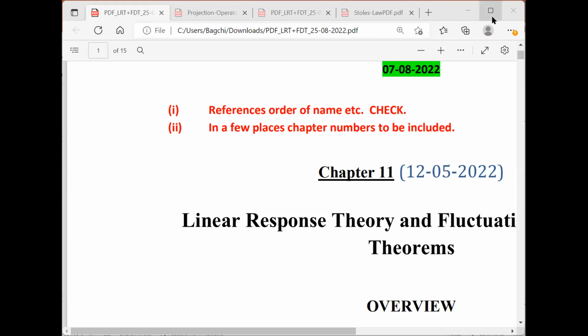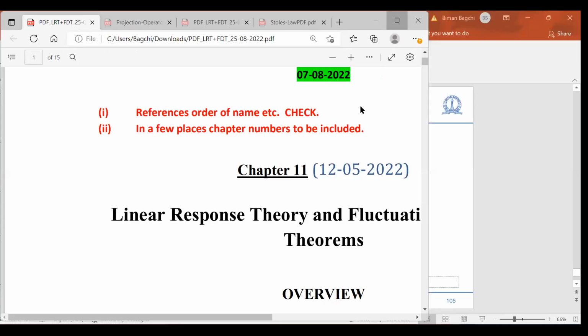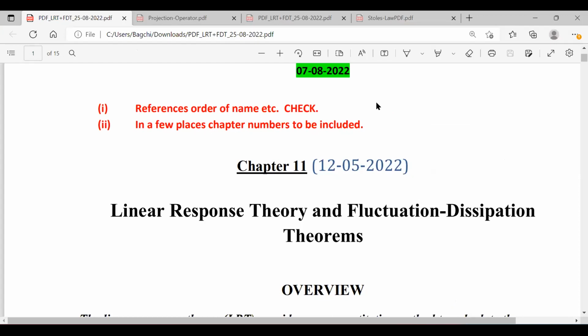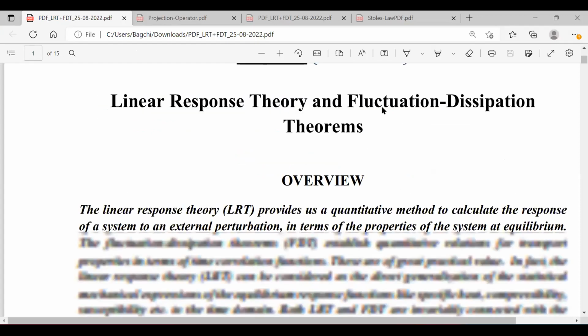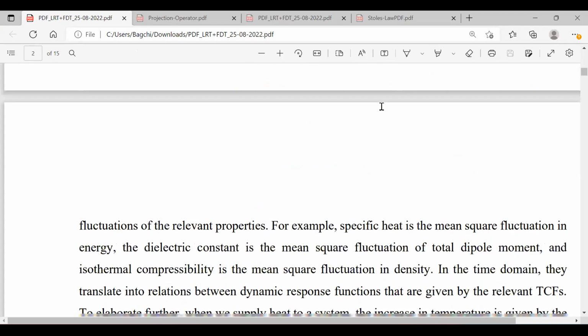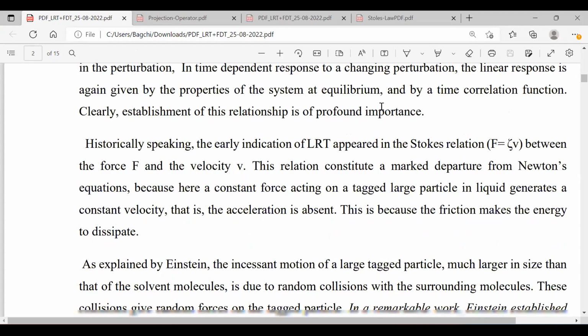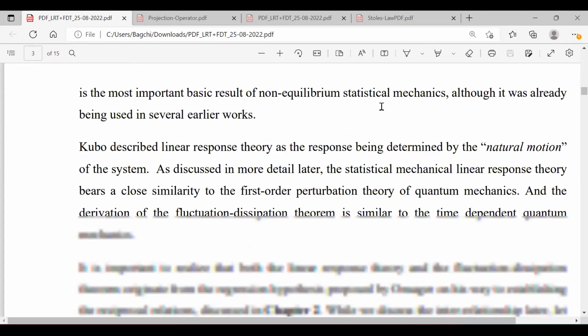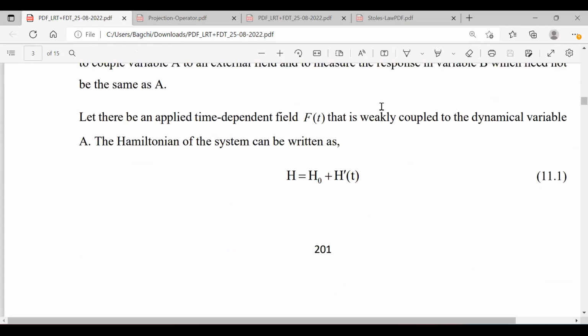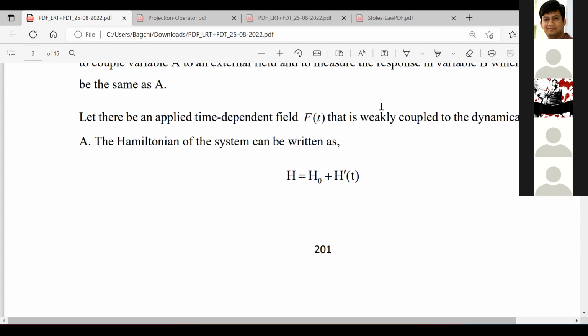Yes, okay. So quickly I go through these, which are one of the main things that I try to teach you and tell you. And this is the linear response theory. This is beautiful stuff. This is Kubo. It's a PDF, so you should be able to access that, and I'll send it. Okay, how do we do that? Now, remember, I told you and wrote that this is first order perturbation theory. And first order perturbation theory in quantum mechanics leads you to the Fermi golden rule. I'm talking only of dynamics here.